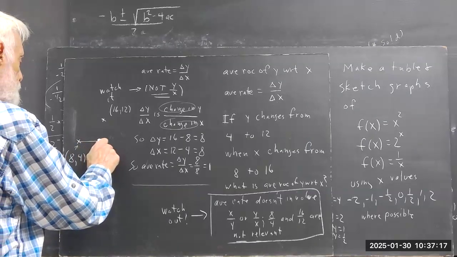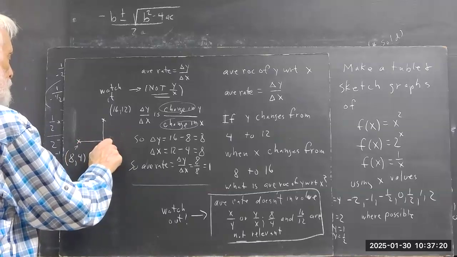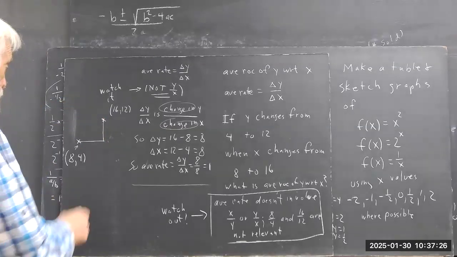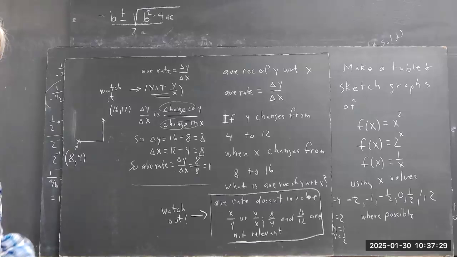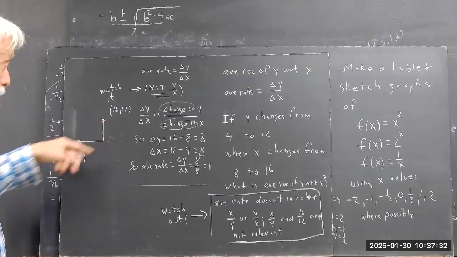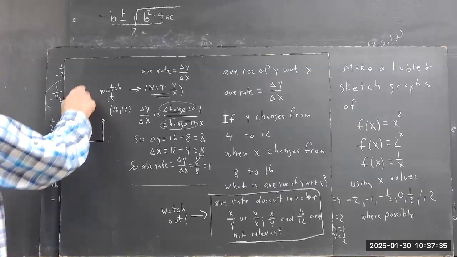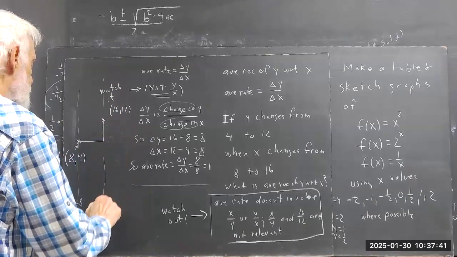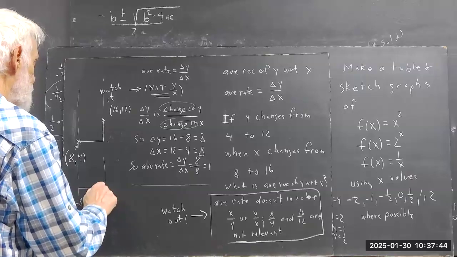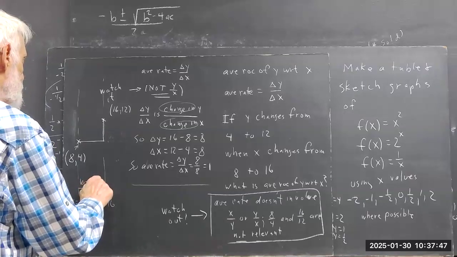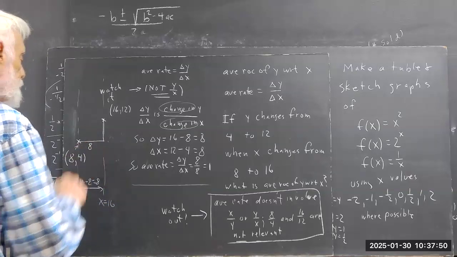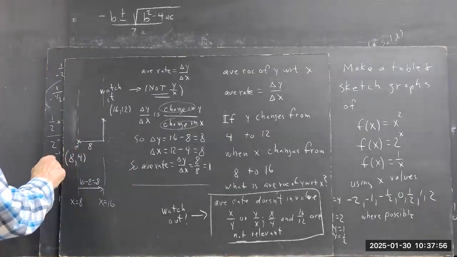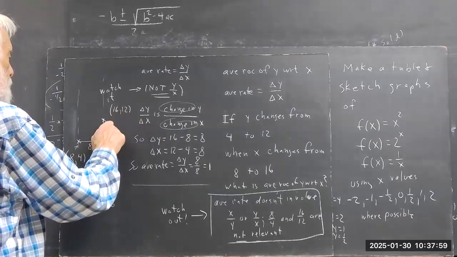If we sketch a horizontal line, then a vertical line, making a path from here to here, how long is that horizontal line? 8 units. It goes from x equals 8 to x equals 16. Here's our x equals 8 line. Here's our x equals 16 line. Here to here is 16 minus 8 equals 8. So we have 8 here. And then going from here to here, we're going from 4 to 12.